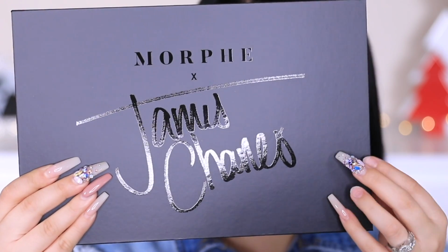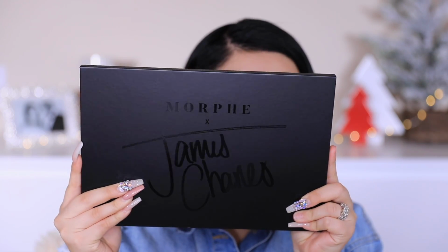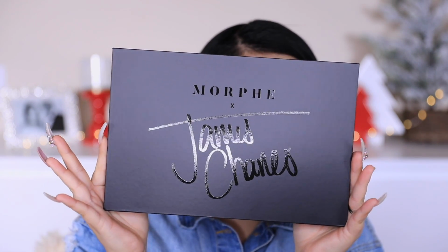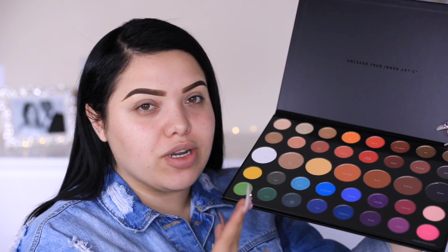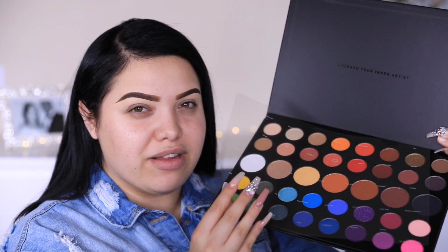I'm just gonna unbox this in front of you guys. I believe there's 39 shadows if I'm not mistaken. I cannot get over my nails, girl. I love the whole matte-ness of this palette and the letters are glossy. The packaging already is amazing. As soon as you open it, it says unleash your inner artist. So it has a little plastic, which I don't mind, but if somebody asks me what color I have on my lids, I wouldn't be able to tell you because I'm gonna probably get rid of this fast.